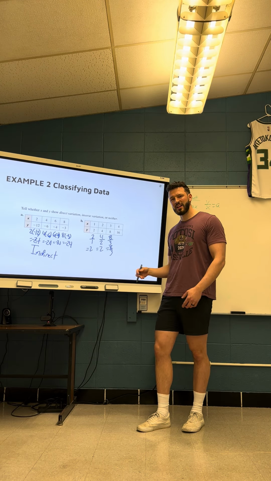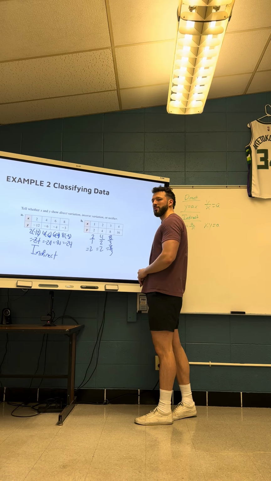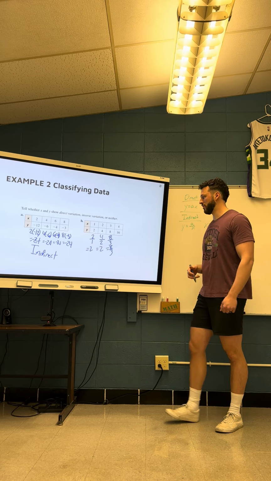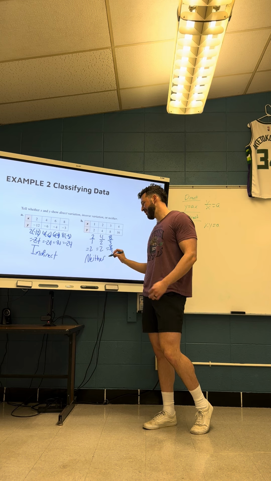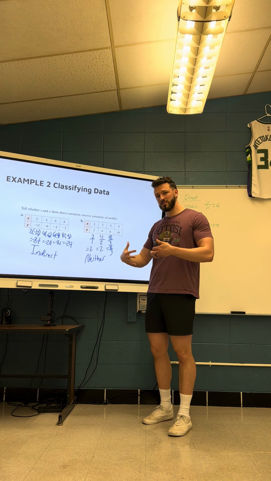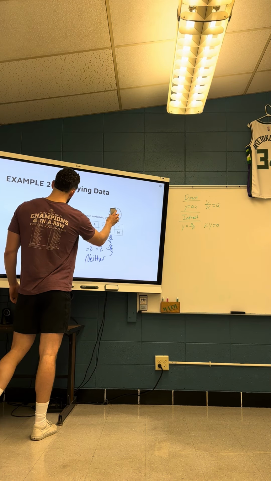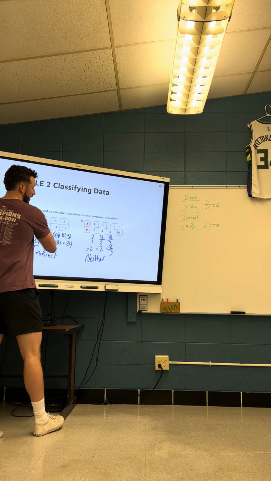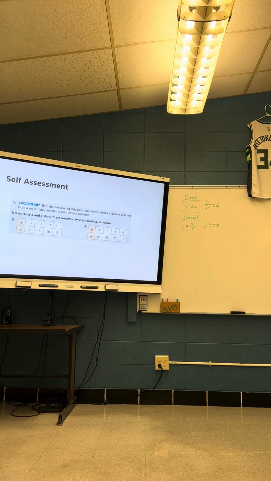This is why I say don't stop right away. We have 2, 2, and then we've got 8/3. So it's actually not going to be direct, even though it looked like it was for the first 2 data points. This one is going to be neither. We kind of tested the indirect pretty quickly when we looked at it: 1 times 2, 2; 2 times 4, 8, so it's not indirect either. Let me just make sure this is correct. Yep, we're good. We've checked everything, and there we've got our answers.